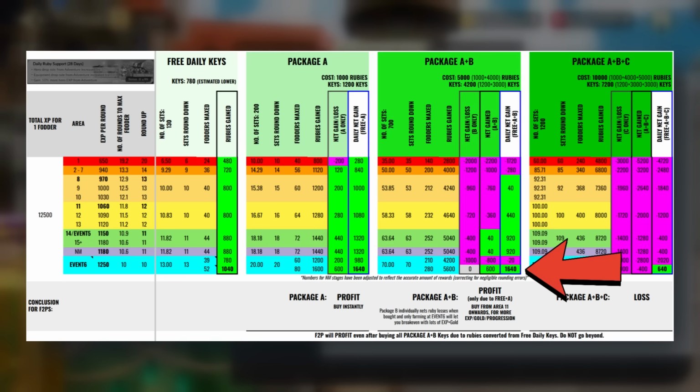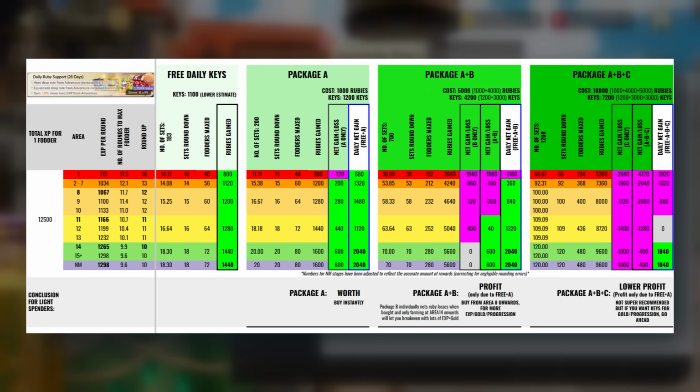So should you not buy Package B? I would still say no, because you still want the keys for the gold and account growth regardless, and as long as your free keys and Package A keys are used for farming, you can still profit from those. So I would still recommend free-to-plays to buy Package B from Area 11 or 14 onwards, depending on how much loss you can take, but at these areas the loss is a lot lesser, and net profit is still visibly present. For light spenders, you break even upon reaching area 14. Any earlier, your profits will be lesser. So I would say start buying from area 8 or 11 onwards for more experience and gold and progression while minimizing losses.